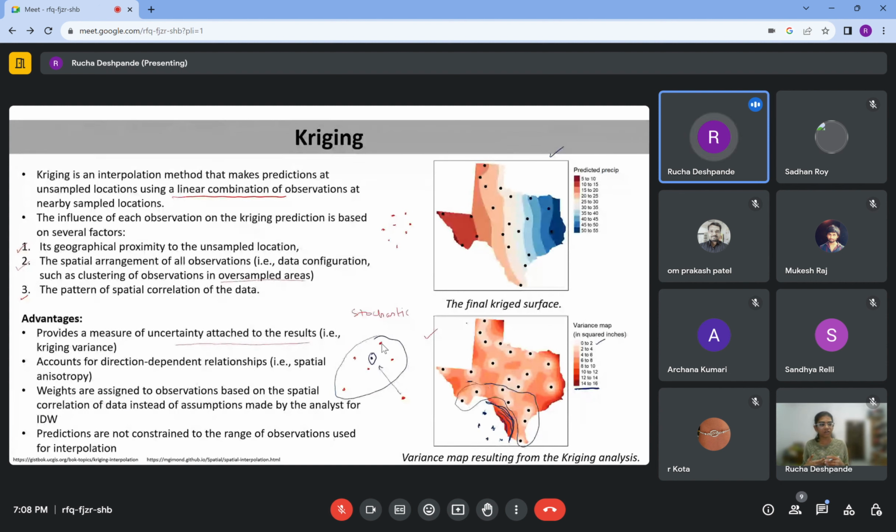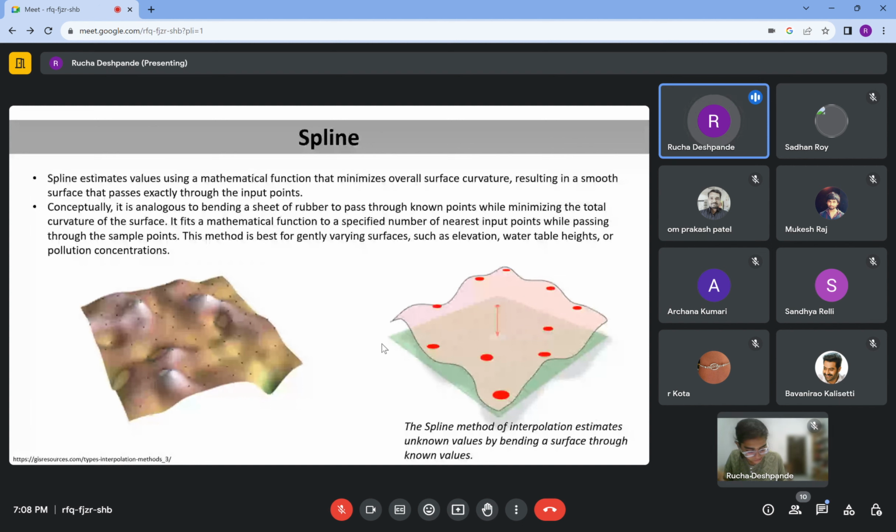Okay. Next, we have the spline method of interpolation. Here, spline estimates a value using a mathematical function that minimizes the overall surface curvature, resulting in a smooth surface that passes exactly through the input points.